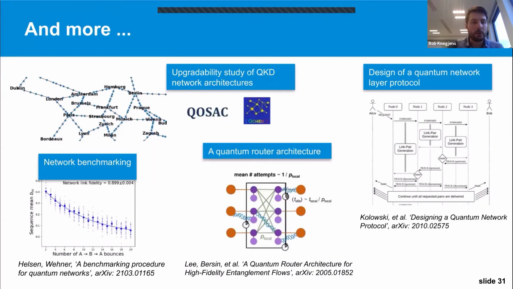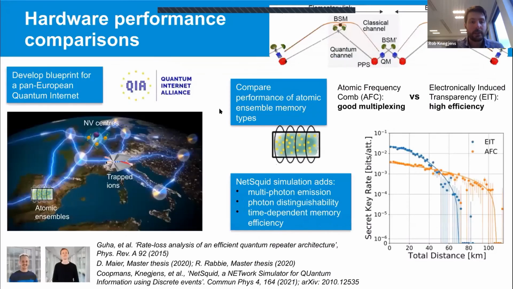Just a few more that I'll go into less detail on. But for instance, by, I forget his name. Maybe it'll come to me. A group at MIT, Dirk Englund, used NetSquid to design and validate a quantum router architecture, a QuTech quantum network data layer protocol, and so forth. So that's a list of examples.